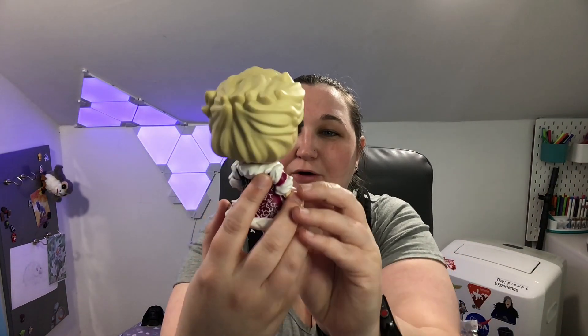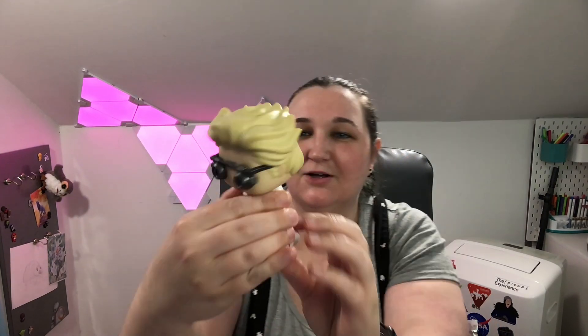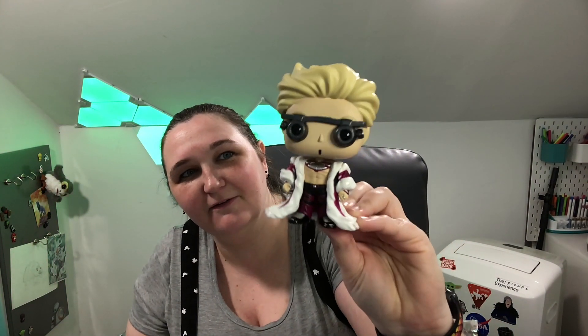Also from the second episode is our first Pop, which is the Collector. Very cool having him as the villain — spoiler alert. The fact that Thanos has joined together with the Ravagers and they do good is why that episode is so awesome. Here's a closer look at the Collector — he's actually really cool. You can't get the full effect of this Pop unless you take him out of the box. Here he is with all of his abs, and check out this coat — it's got lightning and stuff on the back. It's pretty awesome. That's a pretty great Pop for the Collector.